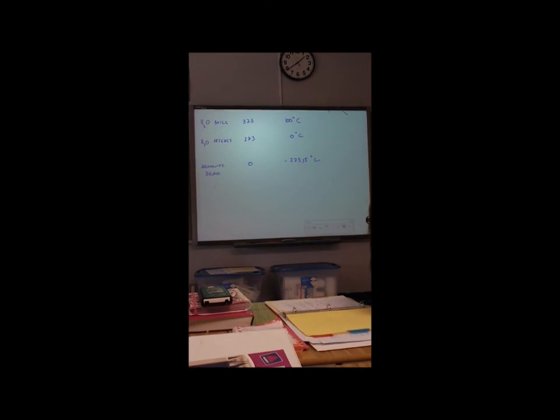When we looked at the stoichiometry problems involving gases, I told you that at standard temperature and pressure, 1 mole of any gas occupies a volume of what? 22.4 liters. Doesn't matter what the identity of the gas is, if you have a mole of it and it's at standard temperature, and standard temperature is 0 degrees Celsius, and standard pressure is 1 atmosphere.